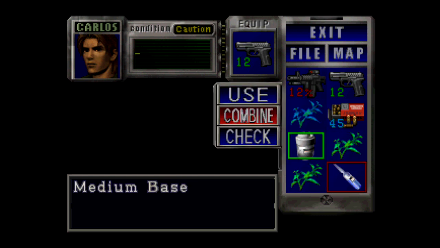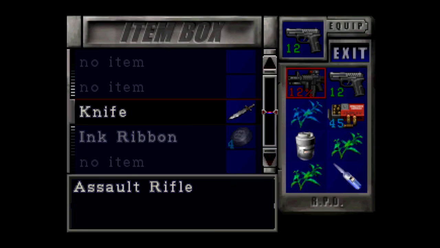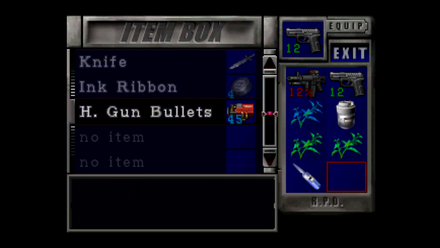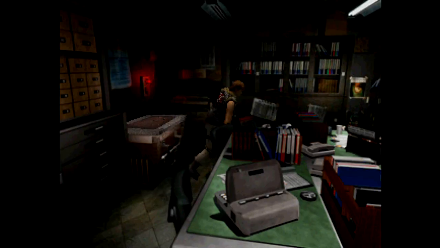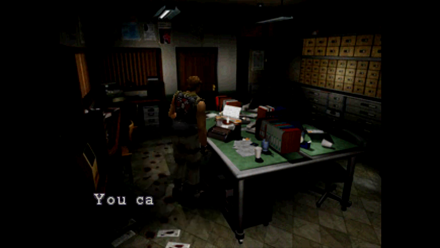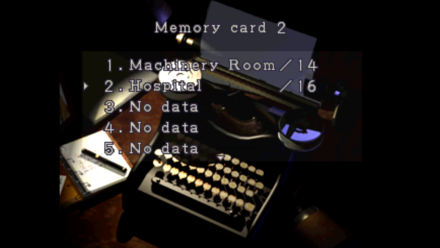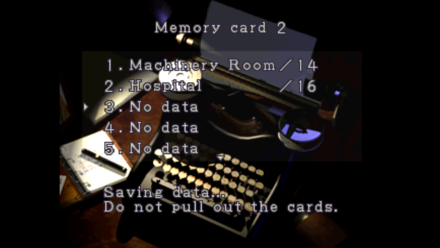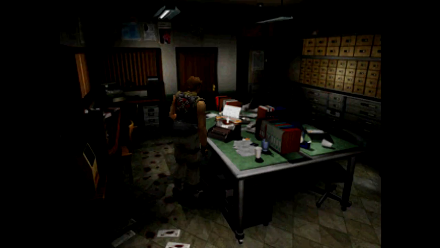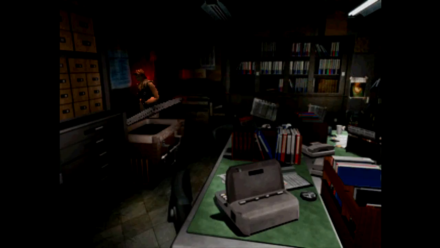Medium base. Combine? No. Okay, we're gonna save quickly. Whoops. Getting close to the end here. I just really need to beat this part. Yes. Okay, where did I save from? Okay, this was Jill's. This is the hospital. I'm gonna save a third one, because it feels like I should have saved more ammo from the machine gun for Carlos.